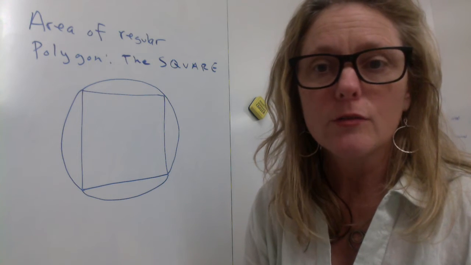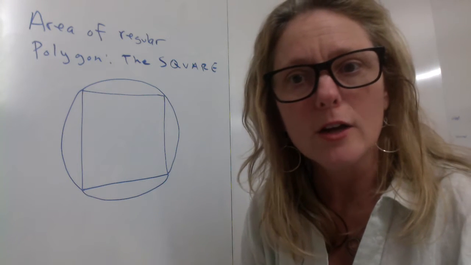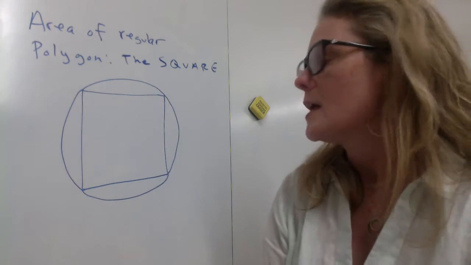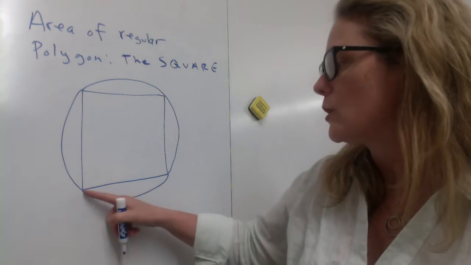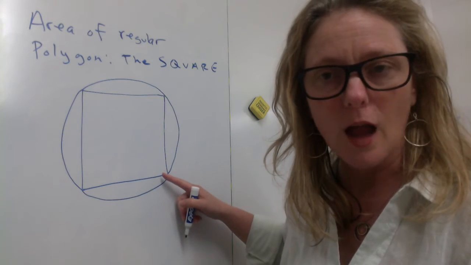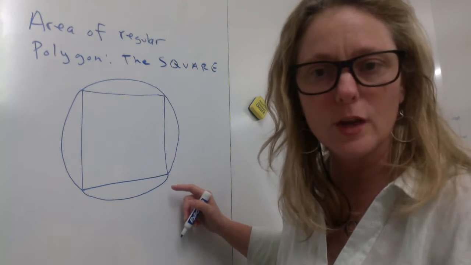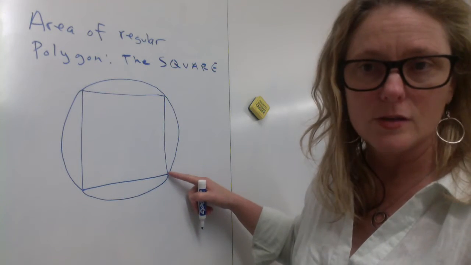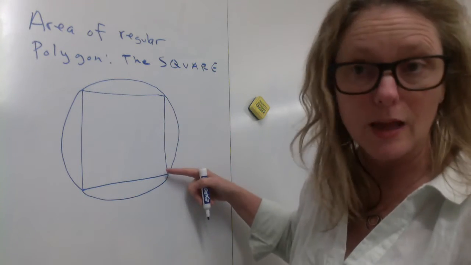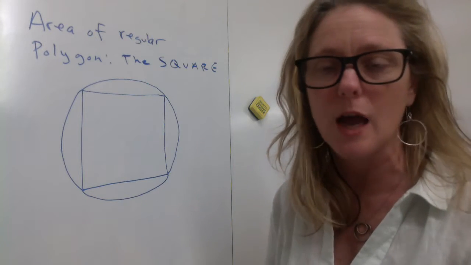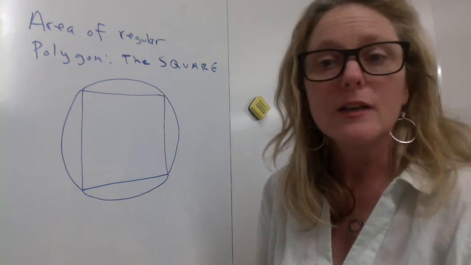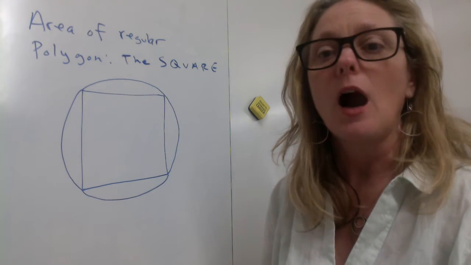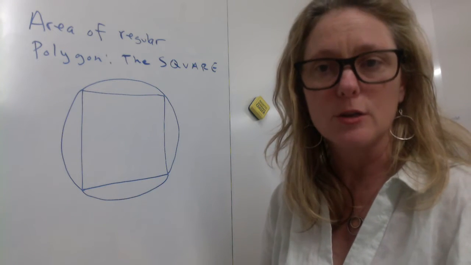We are now going to look at finding the area of a square, which is a regular polygon for a quadrilateral. Now, if I knew the length of this square, obviously I would not do anything that I'm going to be showing here. I would just do this length times the same length because it's a square, right? Base times height. But if I didn't have that, let's say I had some other part to this problem, I'm going to want to use the strategy that I'm going to be using here.